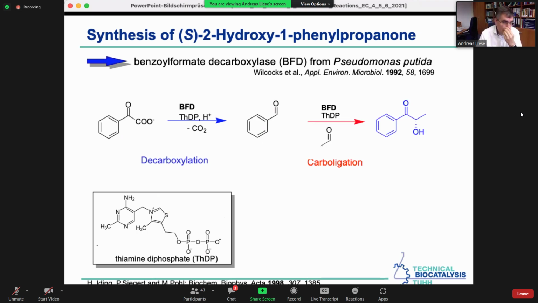So, the thing you should know, you need a cofactor, that's thiamine diphosphate or ThDP, but you don't need to draw this cofactor. You just need to know for this lyase you often need cofactors like this thiamine diphosphate, but you don't need to care for any recyclization, what we have with oxidoreductases or anything else. It just needs to be present, that's it.